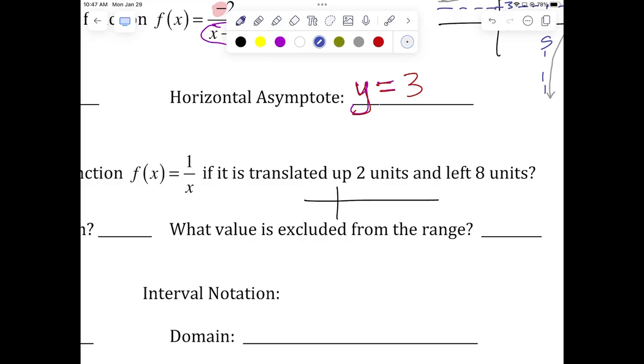So up 2. I'm just going to move it from 0 up to 2. And left 8, there's -8. And there's our vertical asymptote. And then 1 over x, there's no reflections. If there's no negatives anywhere, negative multipliers, whether it's an A or a B, remember, it does the same thing. It looks like that. So you don't even need to know where the graph lives, 1 and 3 or 2 and 4, to answer this question.